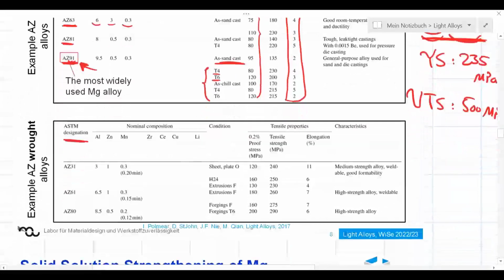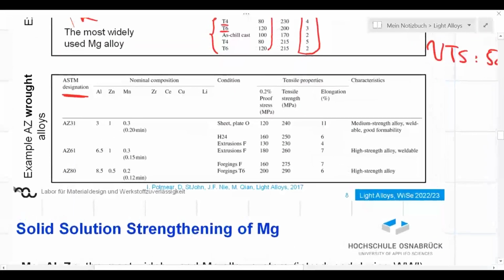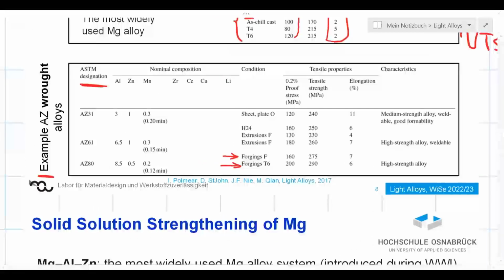Good, that was with cast alloys, and here are some numbers for wrought alloys with a higher quality, with less porosity, especially if they are forged products. These are considered very high quality ones. You don't get porosities, and we get a lot of grain refinement due to the production, right? Hot deformation. And in this case, the strength values are higher, right? We see values up to 200 for AZ types of alloys, and tensile strength up to almost 300 megapascals are achievable. And we are also getting better elongations.